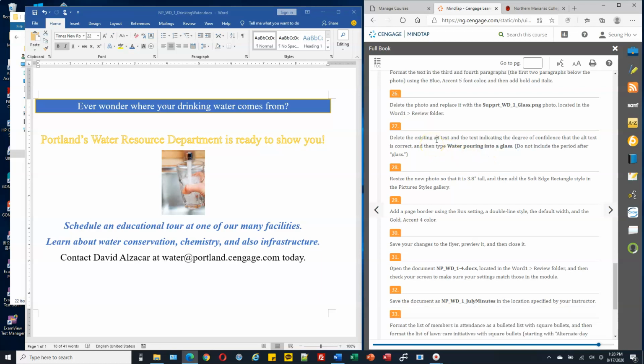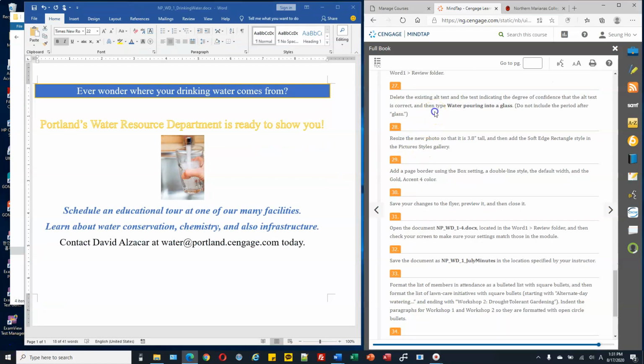Delete existing alt text. Any existing alt text? I think that's it, right? Okay, after the glass, there's no remove the. Okay, let me check this one again. Okay, let's just skip 27 and then go to next step.